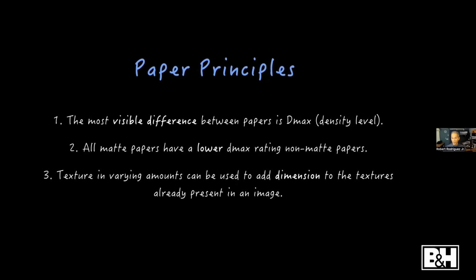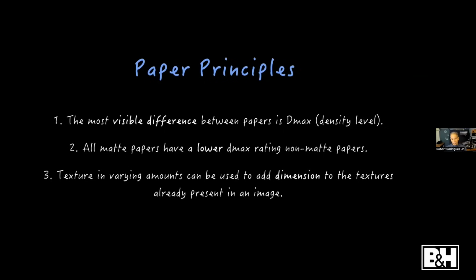And similarly, if you have an image where you don't have any texture, you know, big sky or smooth water, then you may want to use a paper that has no texture at all, because that will not affect the lack of texture in the image. It'll maintain that smoothness. And anything in between, you can experiment with that. But the key is that you don't want to add texture.